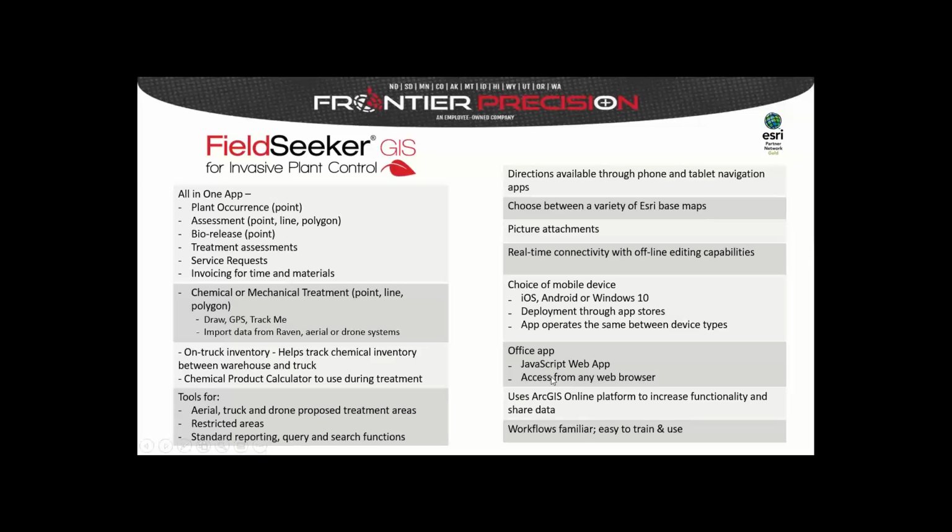Then on the Office app, it is a JavaScript web app. So that means that we won't be installing anything on your computer. You can access it through any device with a web browser and get to that Office app that way. And then we use the other ArcGIS Online platform capabilities to increase functionality and to share data. And since most people are familiar with web apps and mobile apps these days, the workflows will be familiar and easy to train and use.